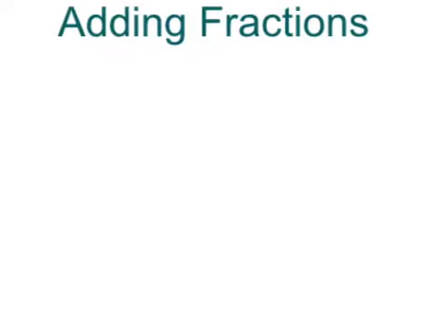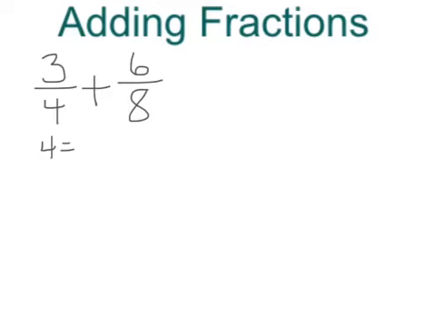Now, let's talk specifically about adding fractions. We are going to start by adding the fractions 3/4 and 6/8 together. Before we can start adding these fractions, however, we have to find a common denominator. Here is the process we will take to do that. We are going to write the numbers 4 and 8 because those are both the denominators in each of these numbers. And we're going to list out the first 5 multiples of each of these factors.